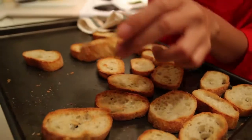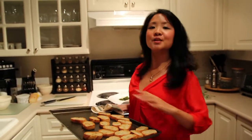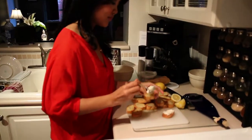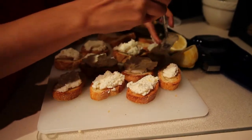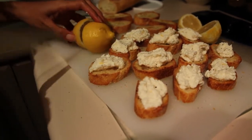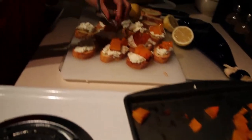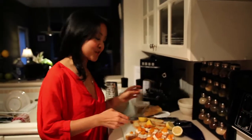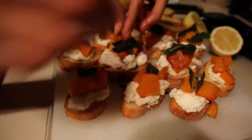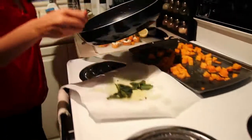All right, perfect. Our bread's been toasted, our sage leaves are crisped up, our butternut squash is roasted, and our ricotta mixture is sitting on the counter. I think we're ready to assemble. Now, we're going to put on the finishing touches, which are nothing more than just a couple of our crisped up sage leaves. All we're going to do is drizzle some of this over our crostini.